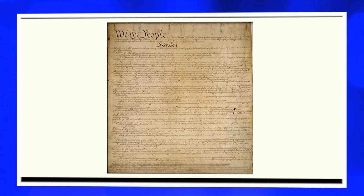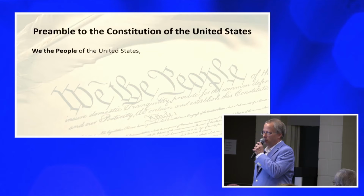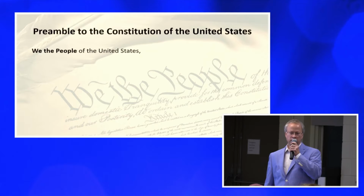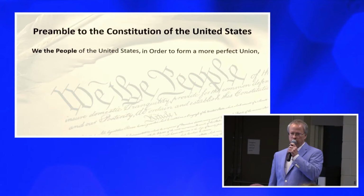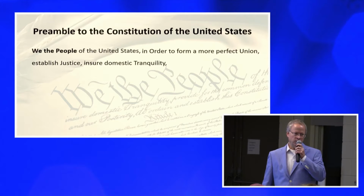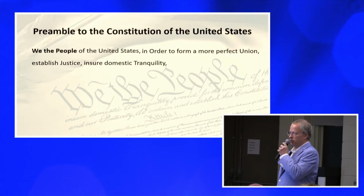And if you look at the words of the preamble of the Constitution, they're very carefully chosen, and they're a direct rebuke, a direct rejection of the Articles. So, "We, the people of the United States," so power is vested in the people of a single country rather than vested in the states themselves, "in order to form a more perfect union," because the old union was dysfunctional, it was falling apart. "Establish justice," because there were no permanent courts. "Ensure domestic tranquility," because many states were at each other's throats, having trade wars and almost on the verge of declaring war against each other.